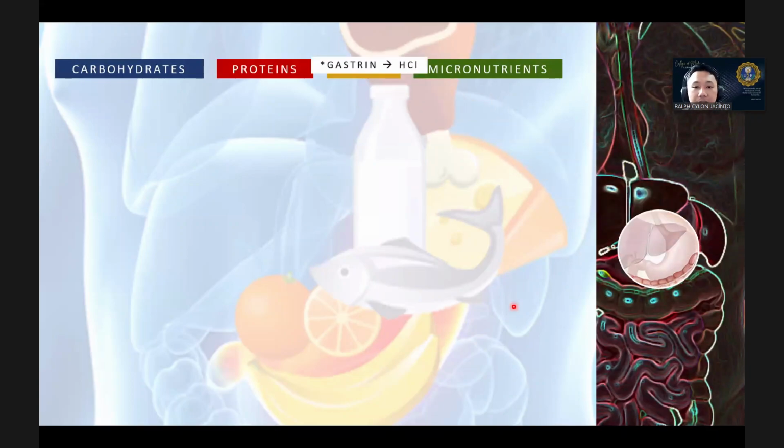Okay. So first one is when the food reaches the stomach, again, this is a review of what was discussed in upper GI, 'di ba? When the wall of the stomach is distended, it will cause the secretion of gastrin. So G cells would secrete now your gastrin. Now, what does this gastrin promote or do? That results in increase in HCl.